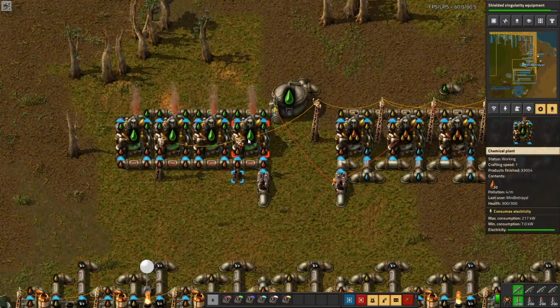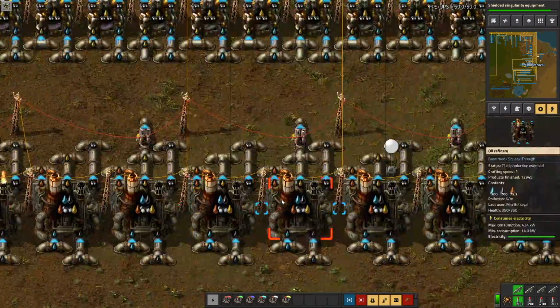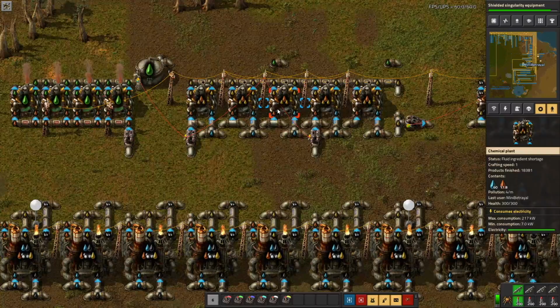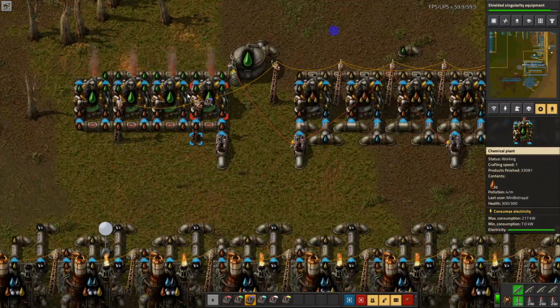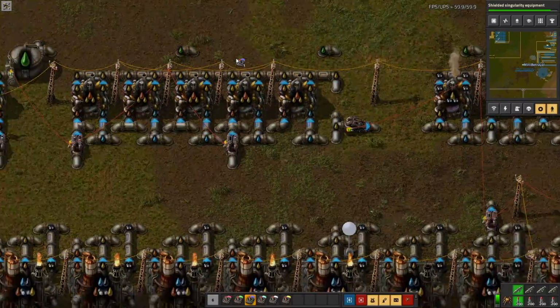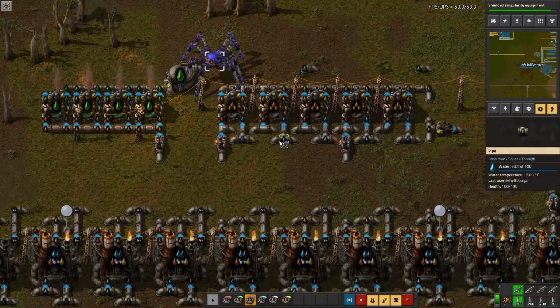My 4 lubricant factories are all running full time. They all have plenty of heavy oil. In fact, things have too much heavy oil. These should be switched on. So that means that the circuit network condition on this is incorrect. So I should go and have a look at that. Also, I should probably just add more lubricant making machines because I'm out of lubricant. But because I have too much heavy oil, I have no light oil and no petrol and other problems.